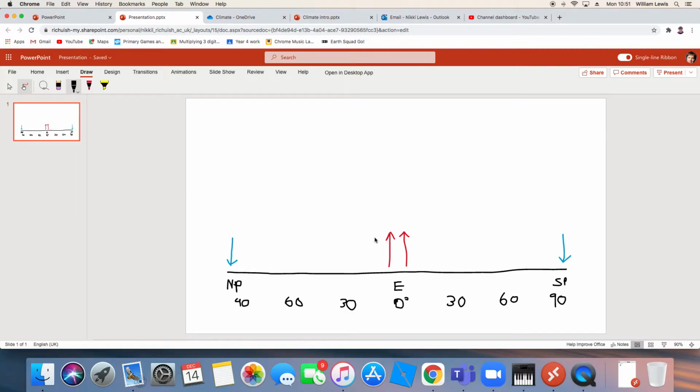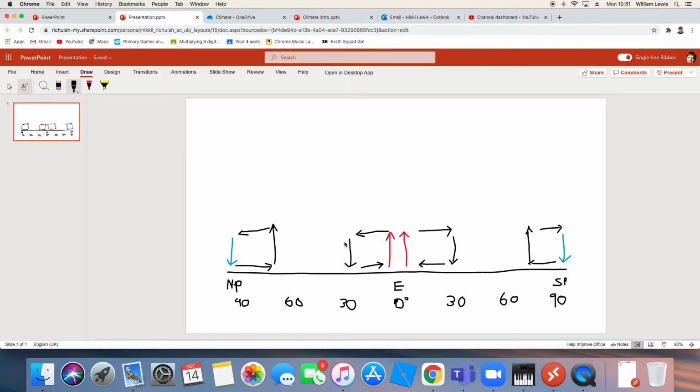In a convection cell, which we talked about last video, the arrows chase each other. So we can therefore add the rest of this convection cell, because we know it's hot at the equator and we know hot air rises, and we know that the arrows must chase each other. Hey presto, one of the cells is drawn. Hurrah! It's cold at the poles, cold air sinks, and the arrows chase each other. Hey presto, you've drawn 2 of the cells.